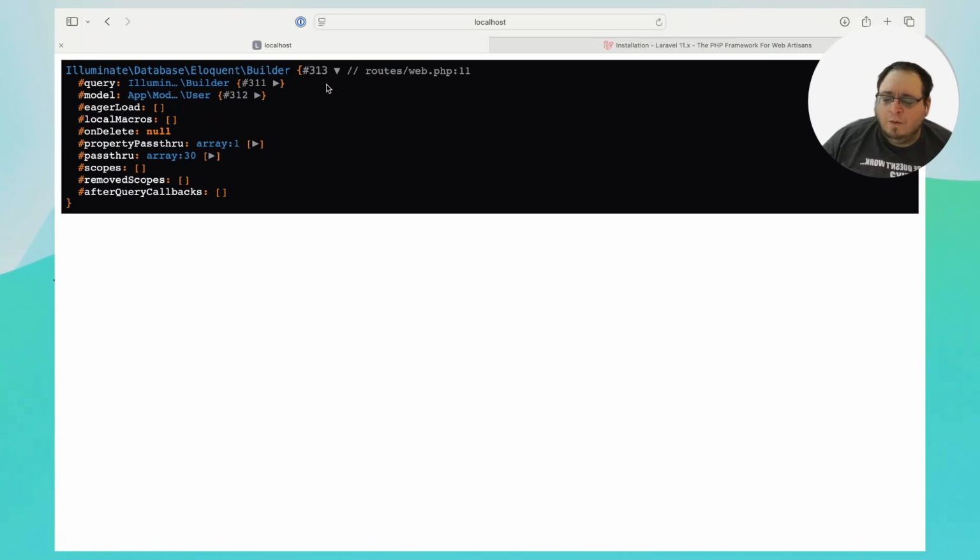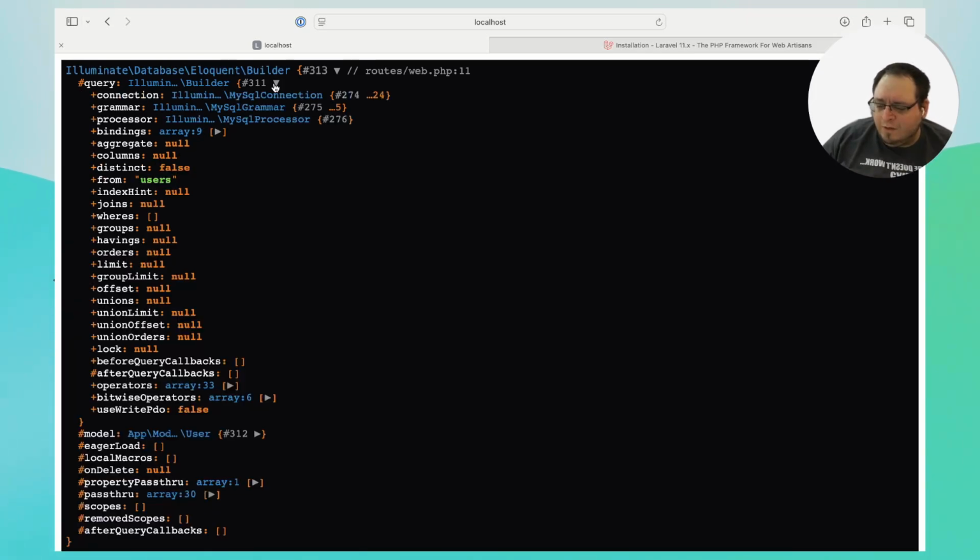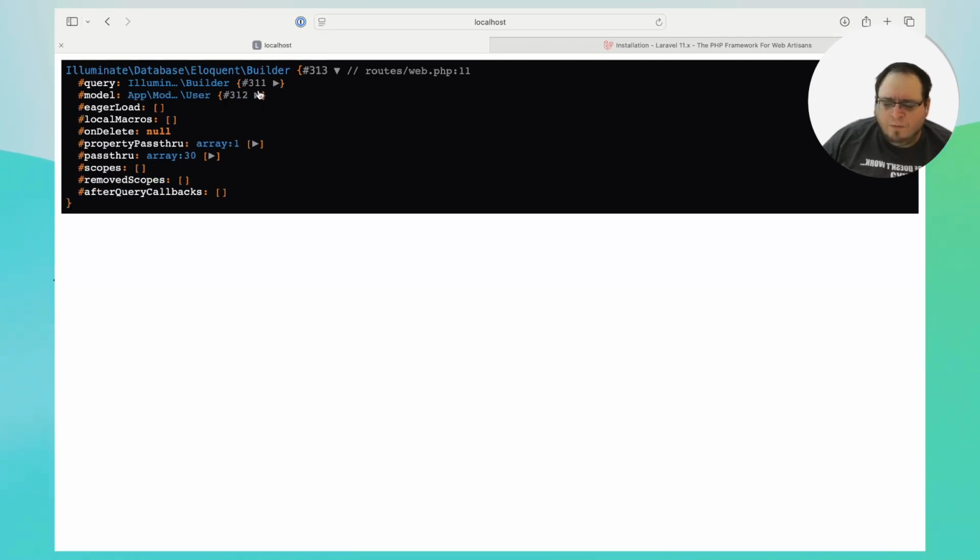So this gives us an eloquent builder. So anytime that you are doing something like a where clause where you want to have a closure so that you can do nested ands and ors, things like that, this is the object that you will pretty much get. Now, there are two builders in Laravel. There's the eloquent builder, and then there's the database builder. And they're quite similar, but not really. And the main difference, I think, is the eloquent builder understands the model, whereas the database builder just builds SQL. Those are the two differences there.